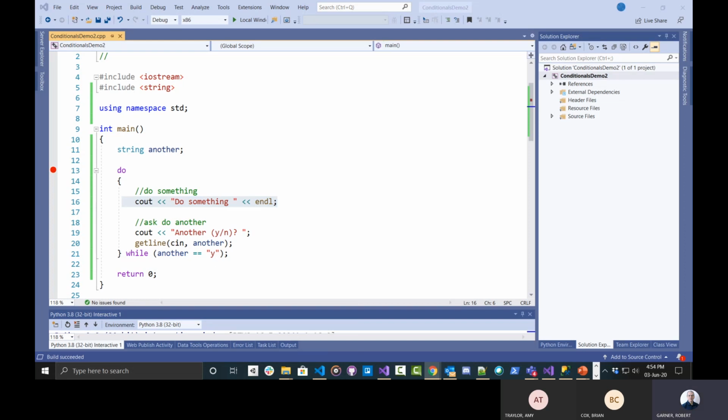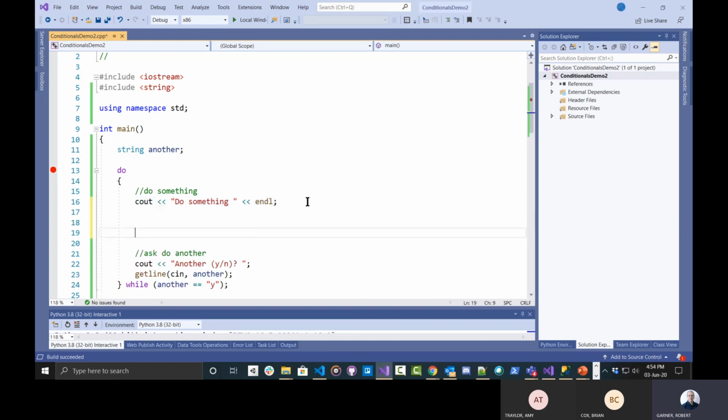Let's see. So I'm going to actually put in, because we already did a for loop, a little bit of code in here, make like a little mini program to calculate maybe the sum of some numbers.